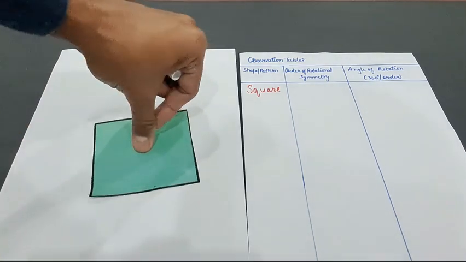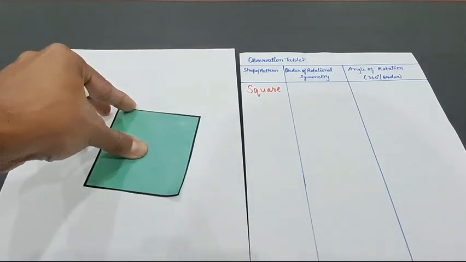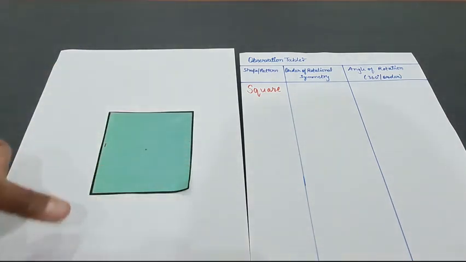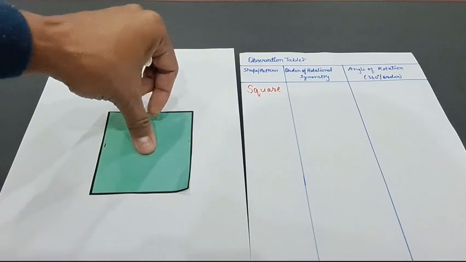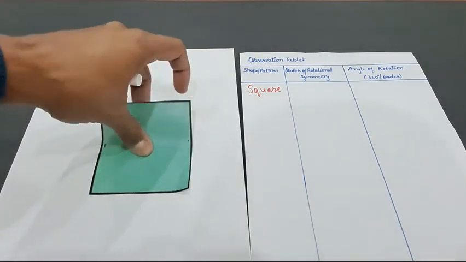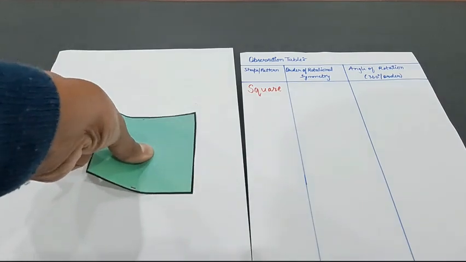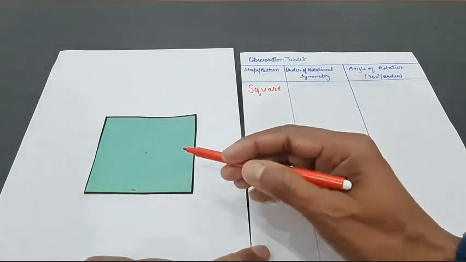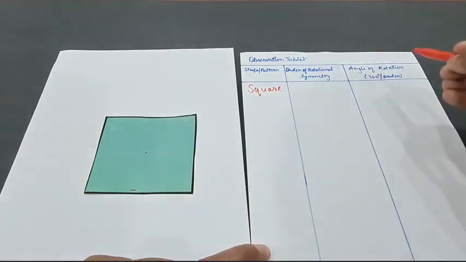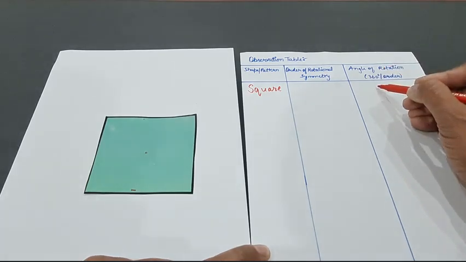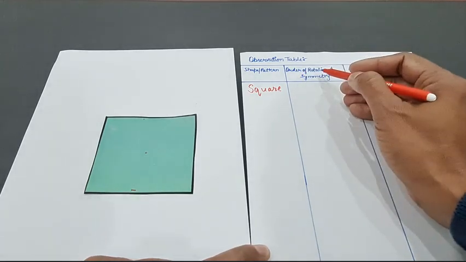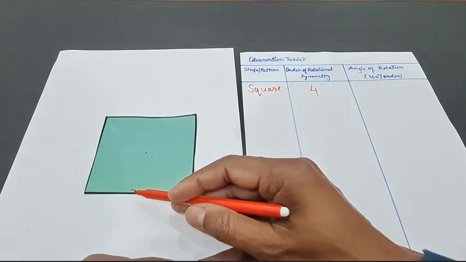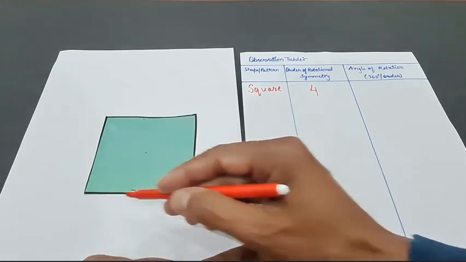Then across the pin you rotate it once more, an angle of 90 degrees, the side comes here and the original shape of the square is regained. And one more time, the final time, if you rotate this, you will get the original shape of a square. So you saw that you are rotating through an angle of 90 degrees. How many times have you rotated this figure? You rotated it 4 times to get back to the base as the horizontal side.